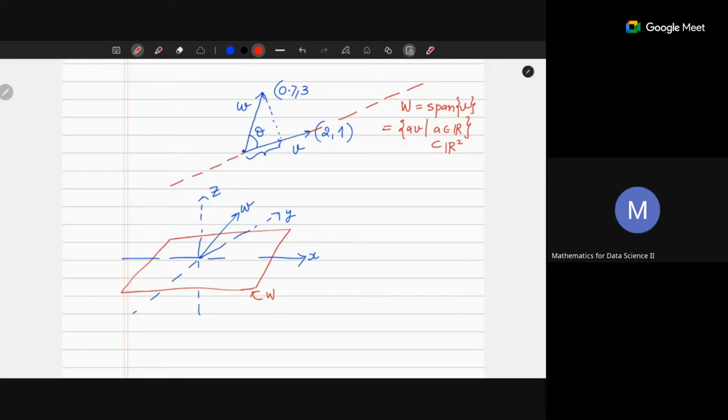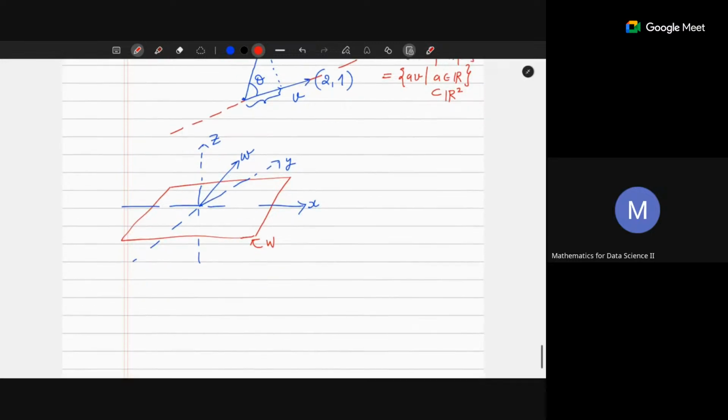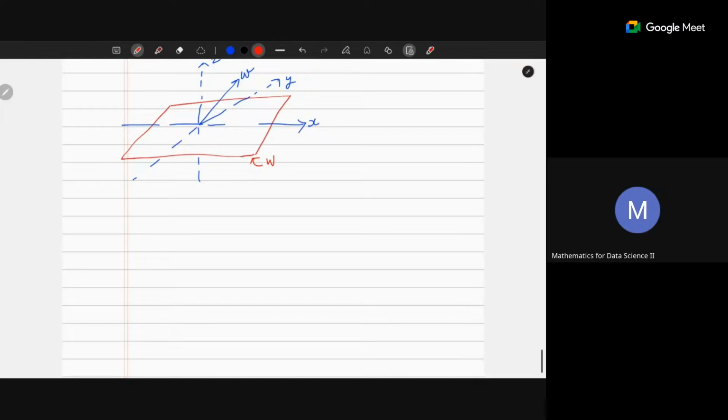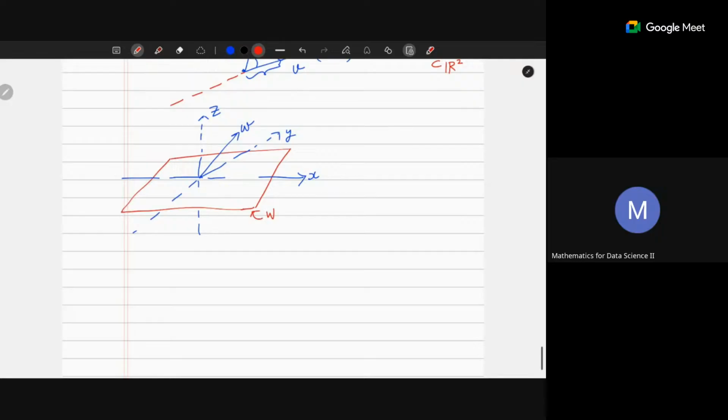So these projections also make sense. In order to find the projection of a vector onto a subspace, first we need an orthogonal basis of the subspace. And once you have an orthogonal set of vectors for the subspace, then you can take the projection onto each vector in that basis, and you can sum those projections.